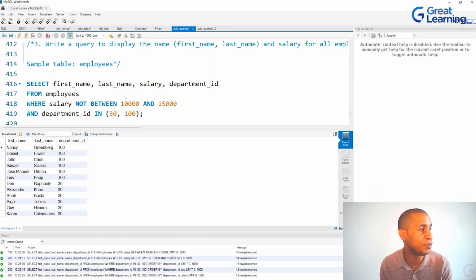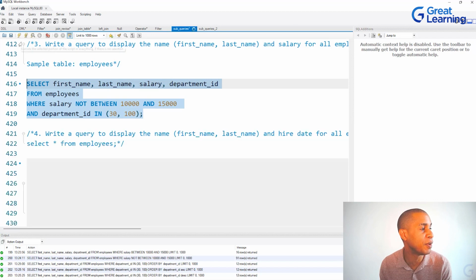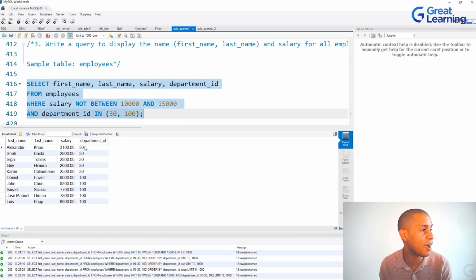So you need to use BETWEEN and then we chain another condition with AND. The department ID is 30 or 100. So we run that, and there are our conditions all met. And we know they're met because we are able to return back the records that we're looking for.